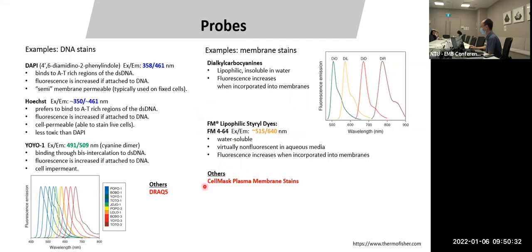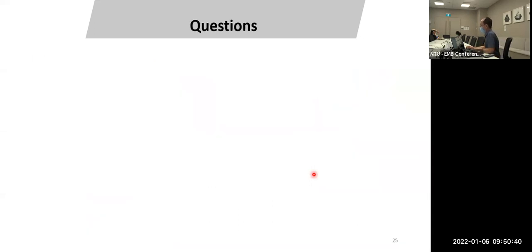Okay. There are other popular dyes like CellMask, which stains your eukaryotic cells. So these are just a few examples, right? I would like to end the first part of my talk this morning here. If you have any questions, you can ask now, or you can post your question in the chat. Let's wait a while and see whether we have any questions from those joining virtually as well as from the audience in the conference room.